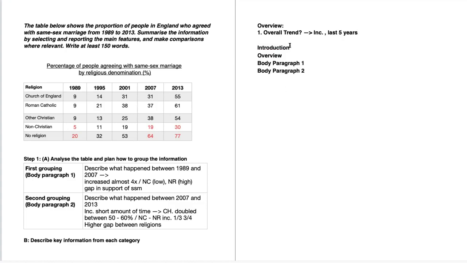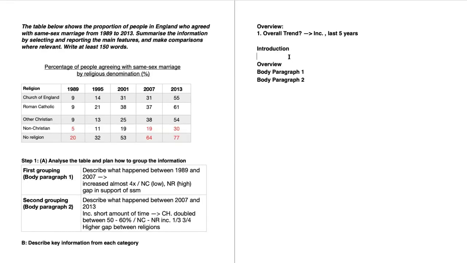Now here I've got the 4 headings for our 4 different paragraphs. This is just for you to follow along and just to make sure that everything is clear. When you are writing for practice and when you're writing on the exam, you do not want to include these headings. By that time, you should know which paragraph is which. So just use these for your own knowledge and your own organization in this video.